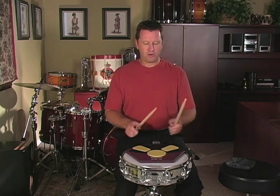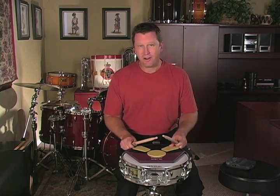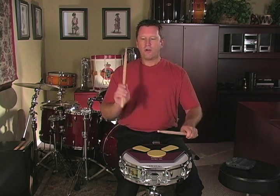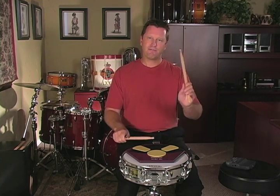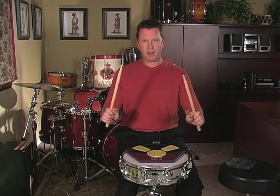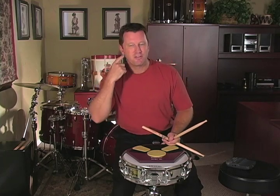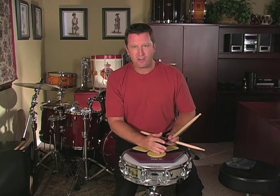We set up first, what I want my students to do is to say the sticking out loud while they play it in the air, or air drum it. So I have them set up here, and I'll start off very slow. Right, left, right, right. Left, right, left, left. Actually having everybody air drum it. This way I can check to see whether or not they've got a good firm contact with their fulcrum, to see whether their brain is engaged enough to be able to speak out loud while they play. This is a very, very important skill to have.